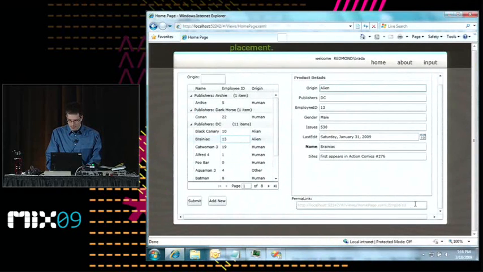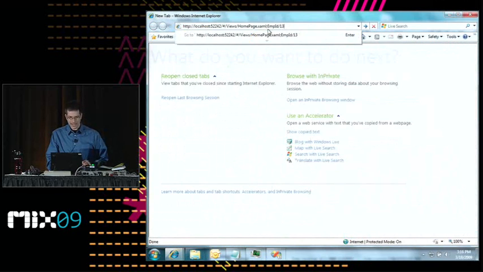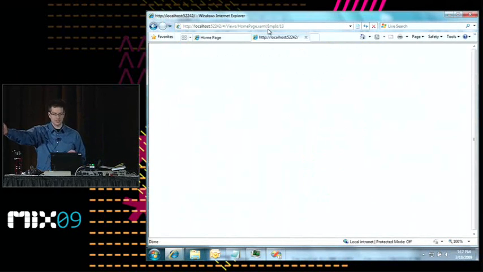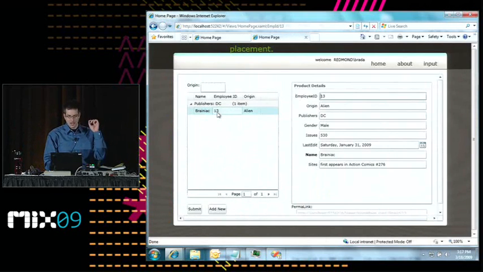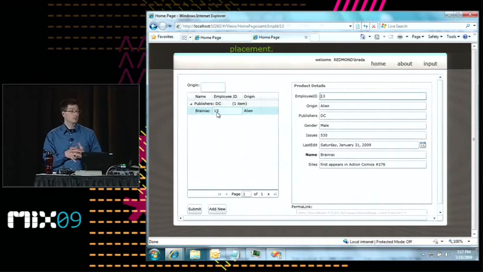If I grab one of those deep links and open a new tab and paste the deep link in, so if I email it to somebody, now it'll bring up the application not only to the right place, but with the right guy selected. So it's this person that I want to talk about. Does that seem like an interesting feature? Pretty cool.